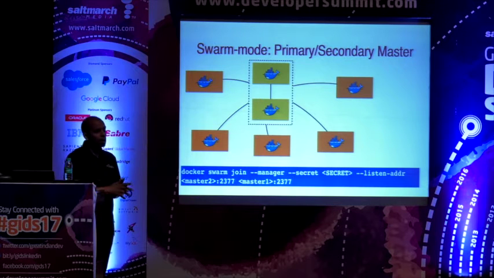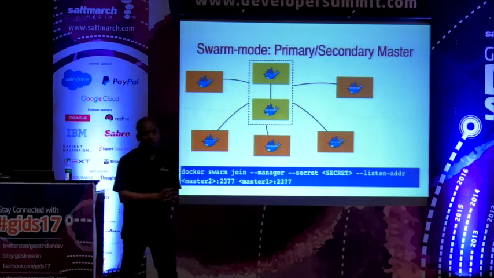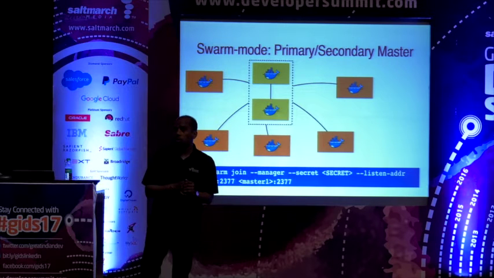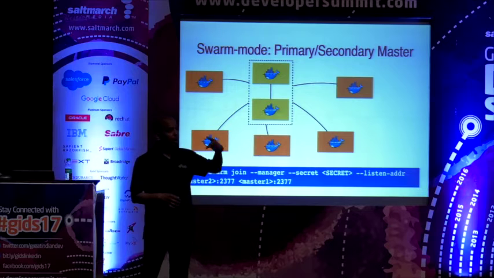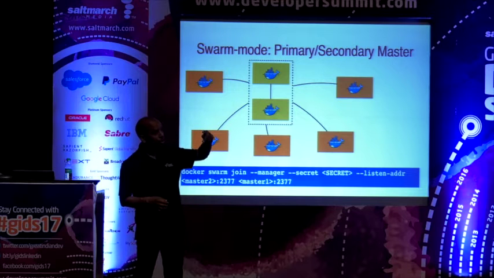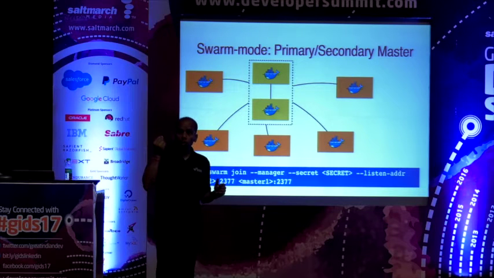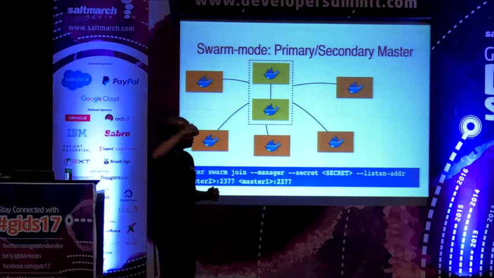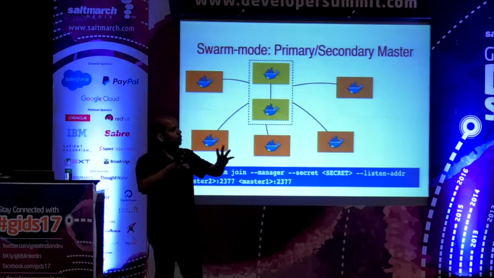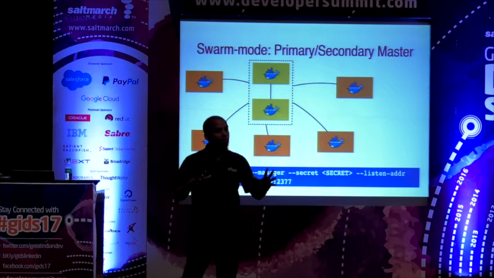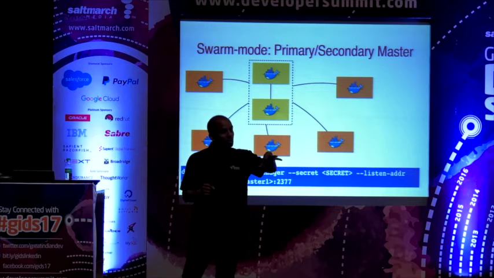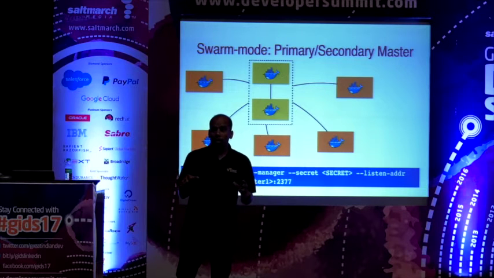I can certainly have a multi-master cluster as well, in which case I've got 2 managers, and in this case, if you can see specifically, there are 5 workers. Now, the request can go to any of the managers, and it is automatically proxied to the primary master at a given point of time. Now, this is a good development environment if you are trying to do things on your own. I mean, you can do this on a MacBook as well, and there are ways to do that.